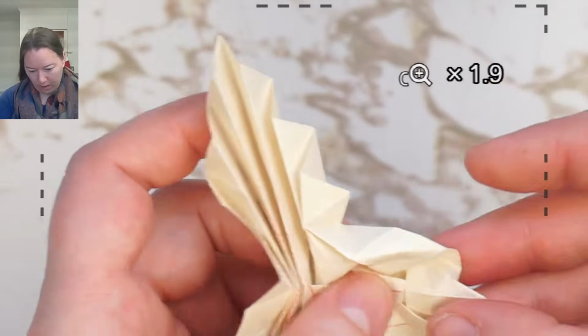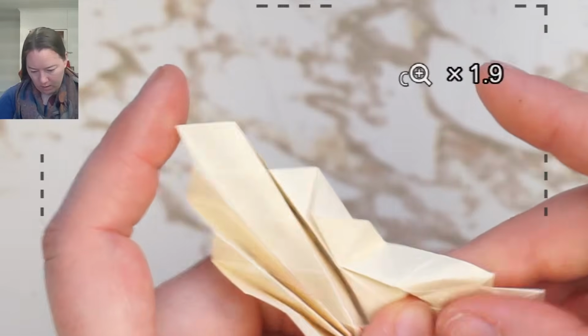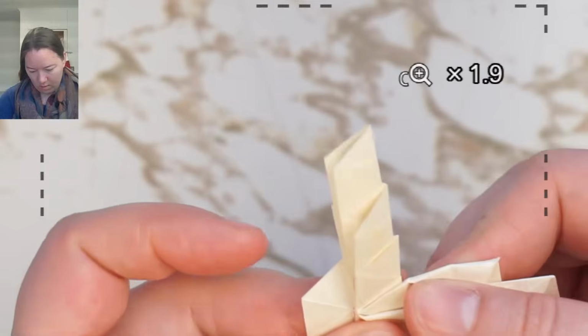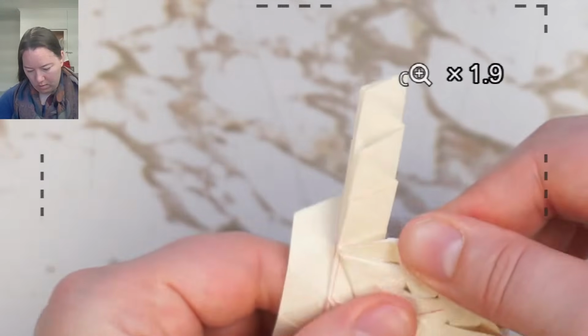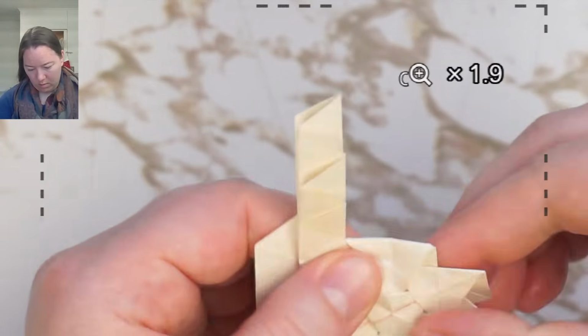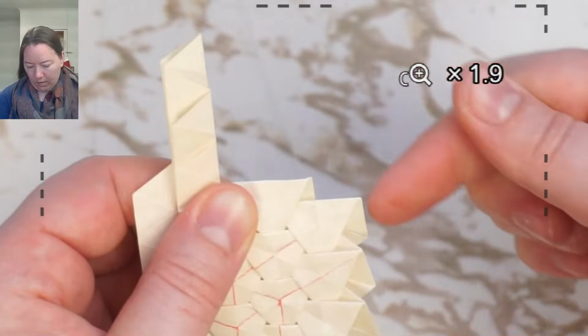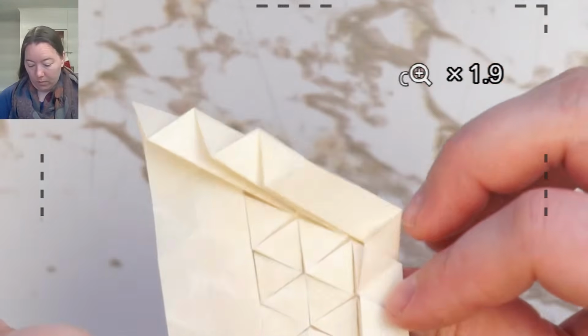Lots of air folding going on at the moment. And mostly I think this edge is happy because it's the edge of the paper.